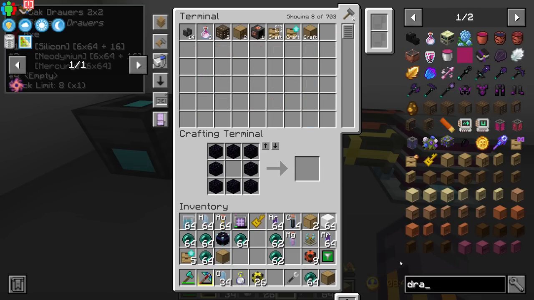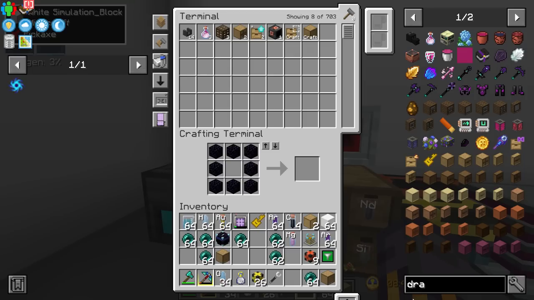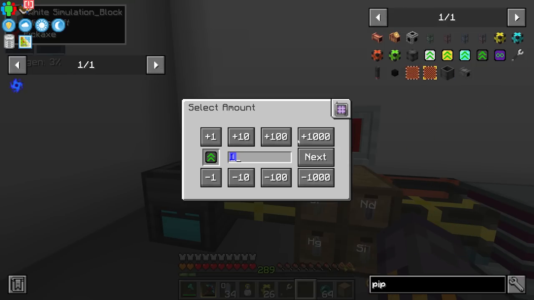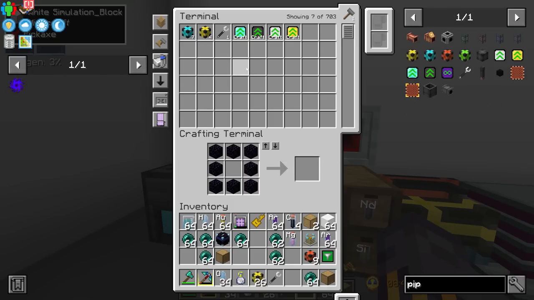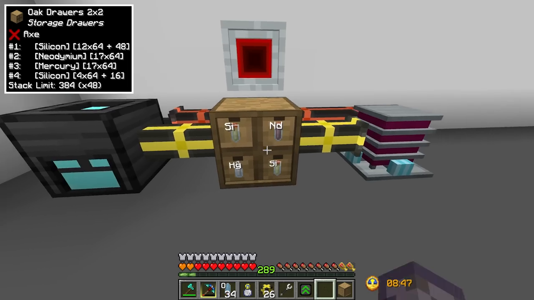If we add a drawer upgrade to that, we've got five of them, like this, and then we could get another pipe extraction upgrade. I feel like this might be our most crafted item in the series, and we keep leaving them behind. We don't need to make this many of them, but either way, we can set this to extract, and we want to whitelist just the mercury.